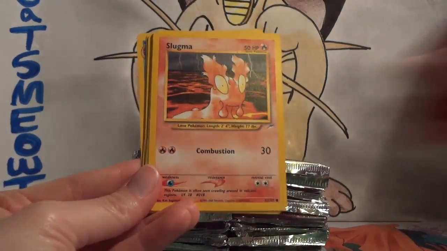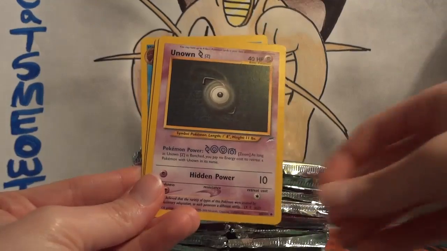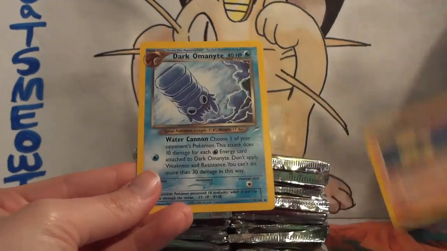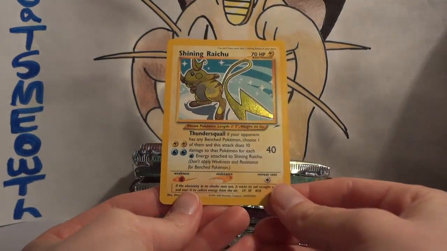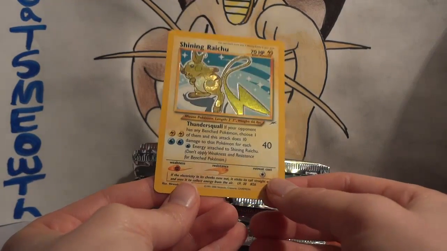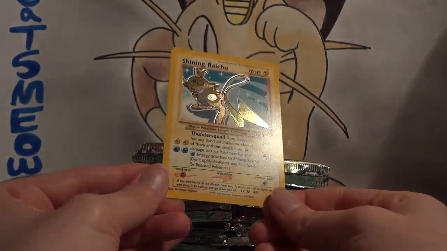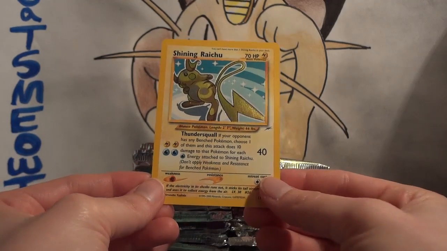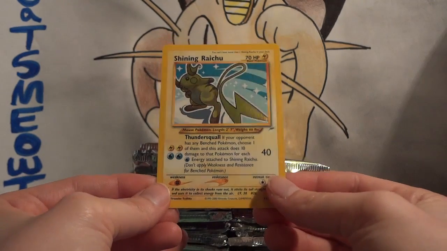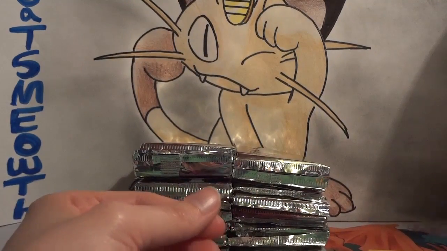Cyndaquil, Mail from Bill, Slugma, Ladybug, Light Sunflora, Swinub, Cool Castly, Unknown Z, Light Ninetales, another really cool looking card, Dark Omanite, and my rare. And this is why I was going so slow with this little card trick. First pack, Shining Raichu. So I don't know what the Shining pull is for a box. I'm thinking at least 1 Shining. So I'm really happy. As in really, really happy, because we still have 35 more packs and a really good chance of pulling another Shining. So, woohoo! Let's set this right over there in its own special corner.